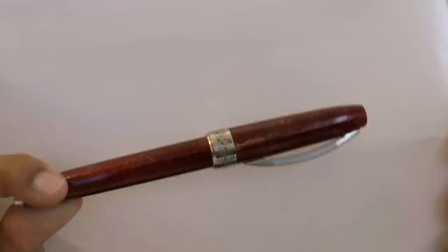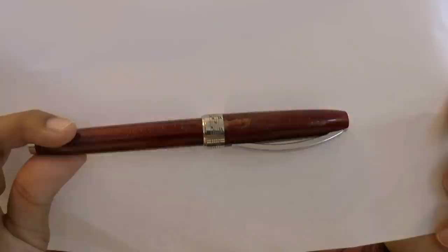I can't say it's inexpensive because it's not. No, but it is really pretty. Look at that. Super nice. Relatively speaking, as Visconti's go, some range to the thousands or tens of thousands of dollars. I think this is not their most expensive model. And I do think you get a very decent pen body for it. It's well made. The facets work. They make it look a little less cheap because it has a little bit of pattern to it. Material is nice. It catches the light nicely. Exactly. It's a nice model.